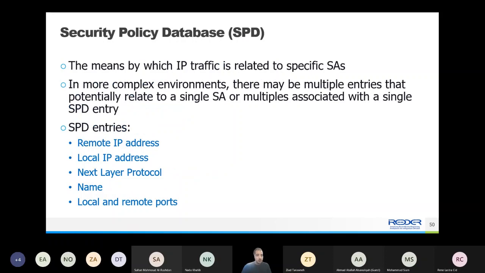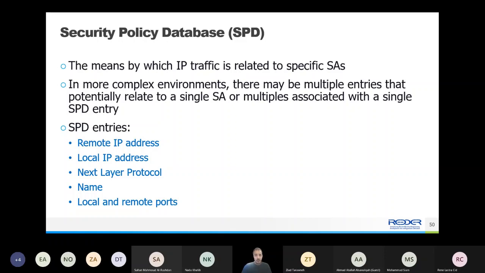And then we move to the security policy database. This is the means by which IP traffic is related to specific security associations. In a more complex environment, there are multiple entries that potentially relate to a single security association, or multiple security associations associated with a single SPD entry.